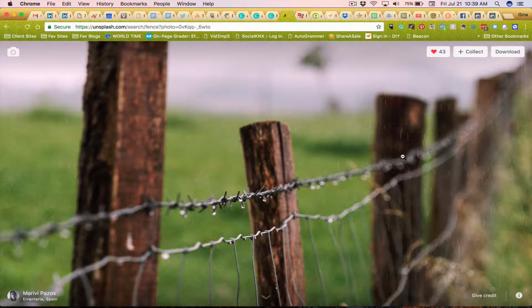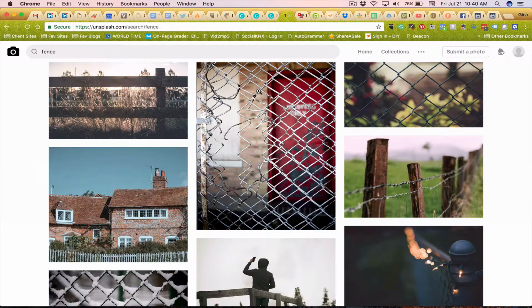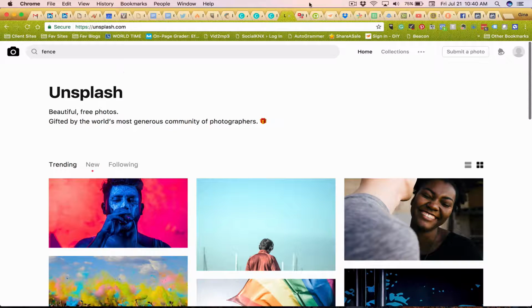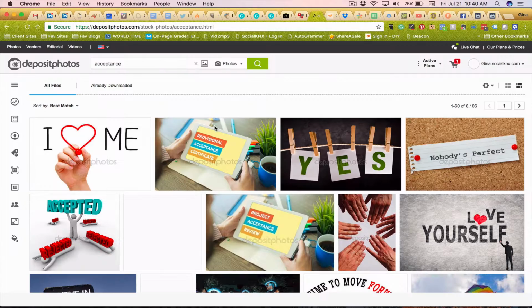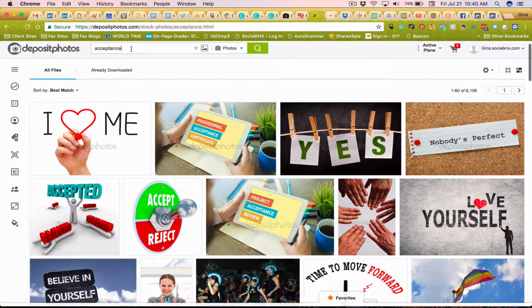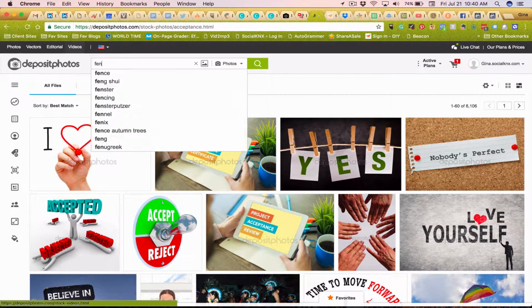Each of us are different, but this one immediately jumps out as just a beautiful image. It has a fence. It has space up here that I could put a word if I wanted to put something there and not be completely blocking the image and the main focal point here. So again, look for images that stir you, that call to you. And I think, again, we use Deposit Photos, so let's just type in the same word here and give you this example.